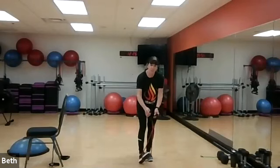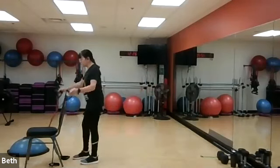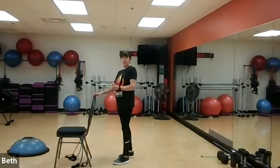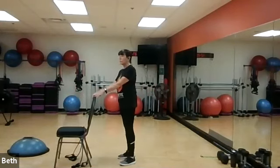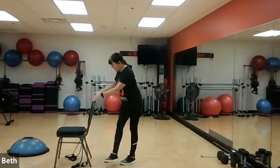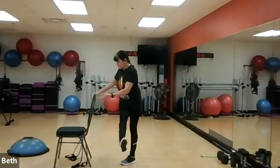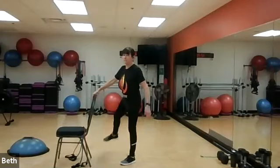Step off the tube or band, set it aside, or weights if you were using them. We're gonna come back behind the chair, step back away from it a little bit, right? Pick a leg and swing it side to side, right? Make sure you're far enough back that you're not gonna kick anything.